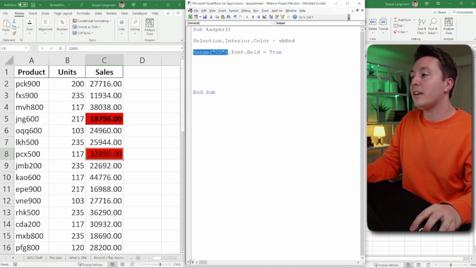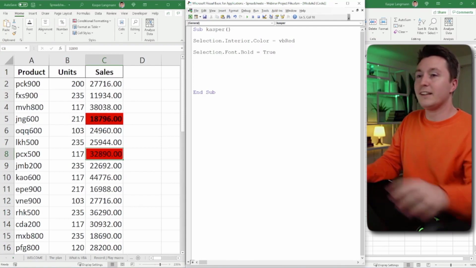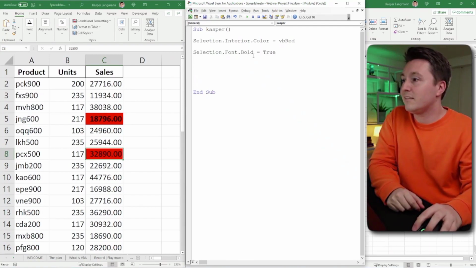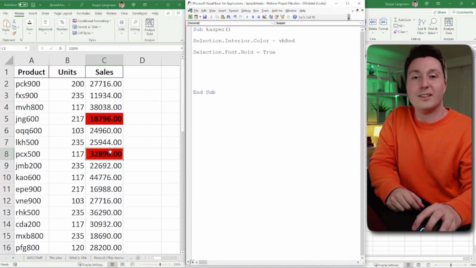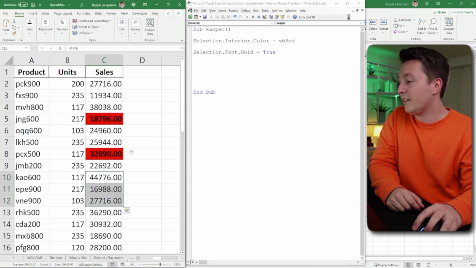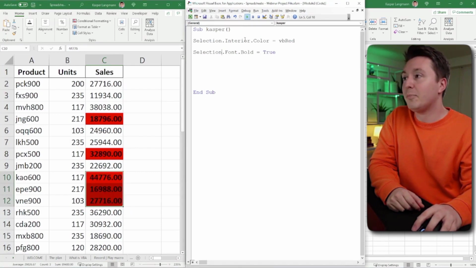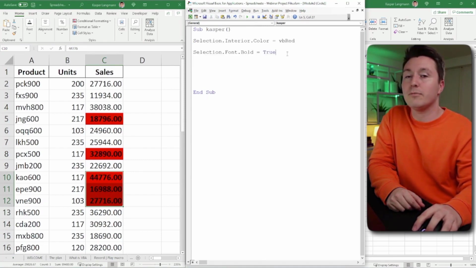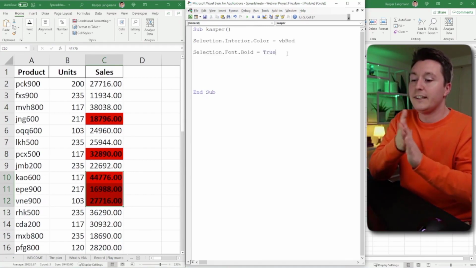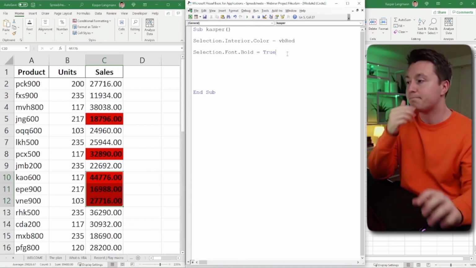Basically, we can do the same thing again here. Just write Selection, and this actually works. So let's just hit that, and you'll see that this is bold as well. So we can select multiple cells here and play the macro, and all of them will get formatted the way we want. So this actually is pretty logical, huh?